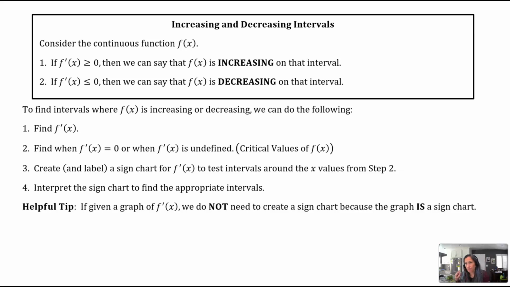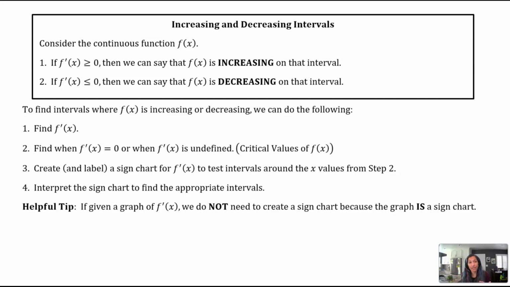All right, so let's bring that information that we had about increasing and decreasing intervals together with that critical value definition. So we get another piece of information here. When our first derivative is greater than or equal to 0, it's added the equal to so that we could include those endpoints, we can say that our function is increasing on that interval. And if it's less than 0, well, it's decreasing. And this makes sense if you think about the slope at a point, right? If our slope at a point is greater than 0, it's positive slope, our function would be increasing.